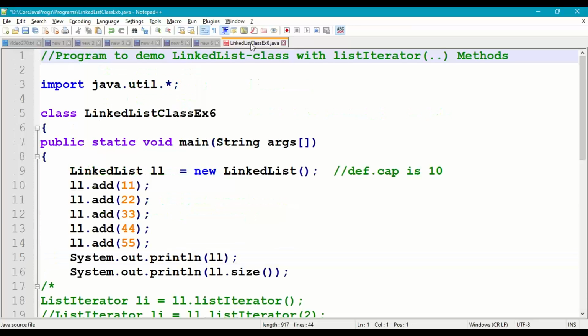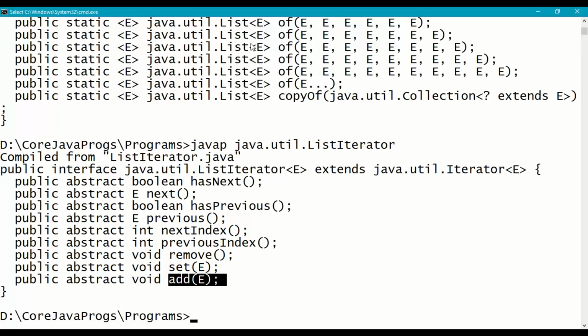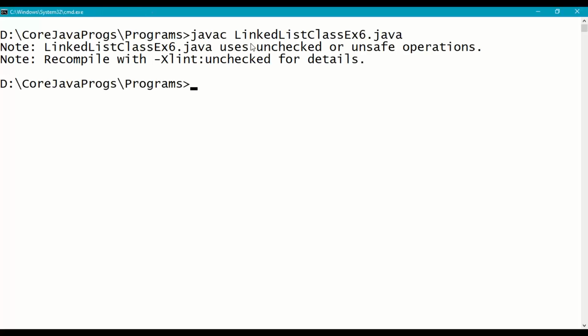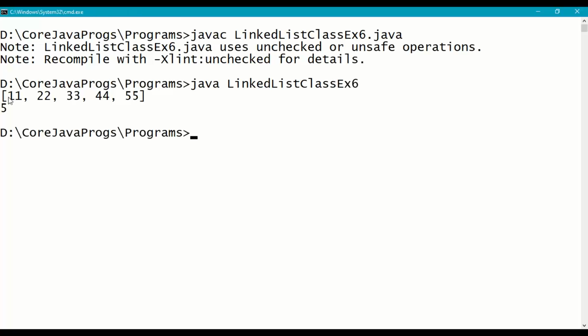Right. So save the program, come to the command prompt, and then compile the program, LinkedListClassExample6.java. Right, no error, and then run it. So 11, 22, 33, 44, 55, and the size is 5.